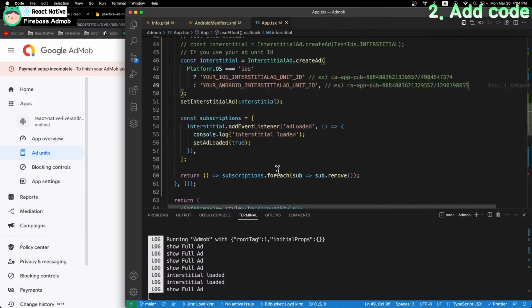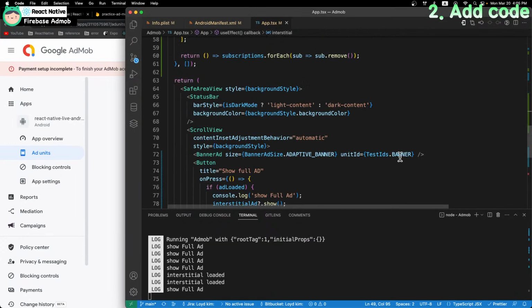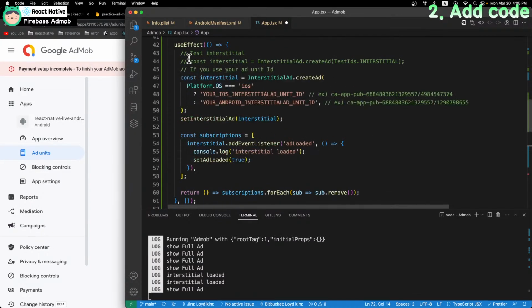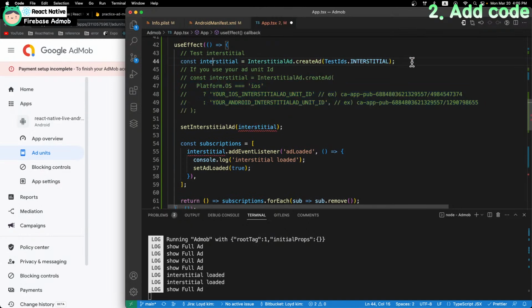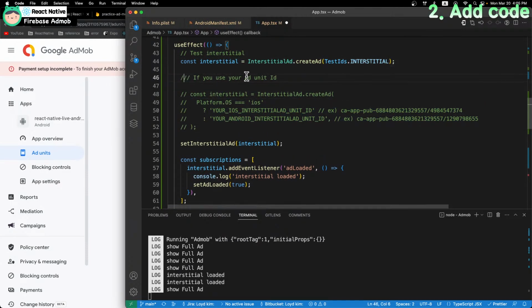And then, so yeah. So this is also, I want to keep this code, but if you want, you can change it.